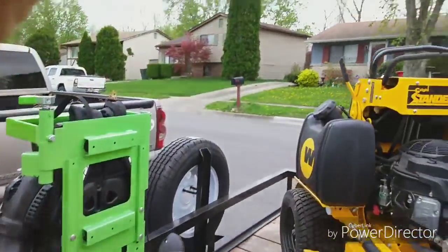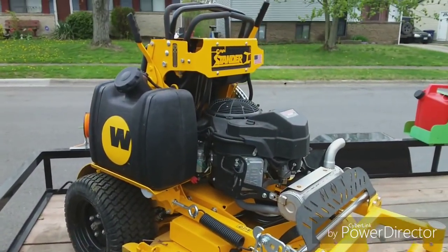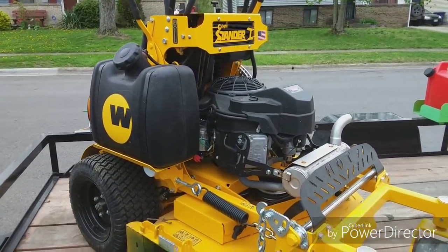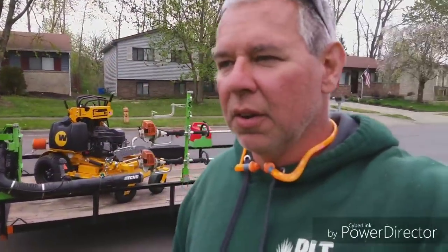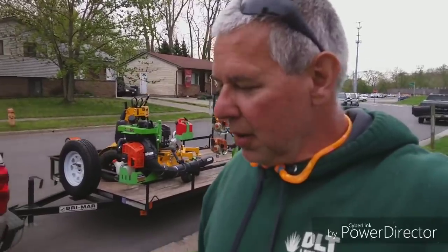There's another look at the Wright mower, because it definitely is the Wright mower. And I cannot wait to put one of those babies on my trailer next year. I'd really love to put two of them on there, but I don't think that's going to happen.